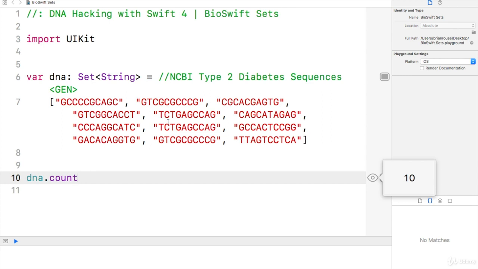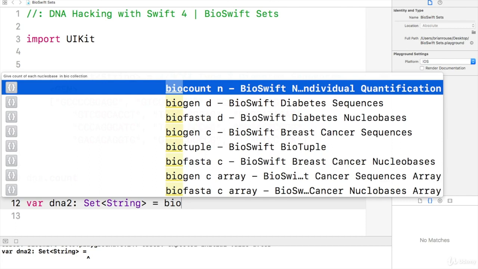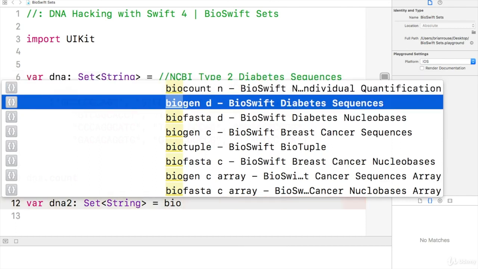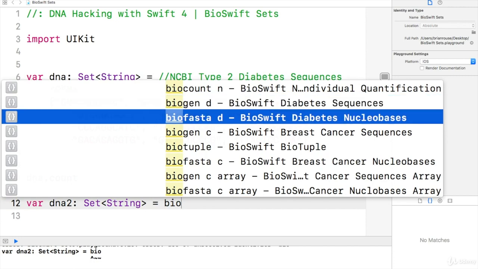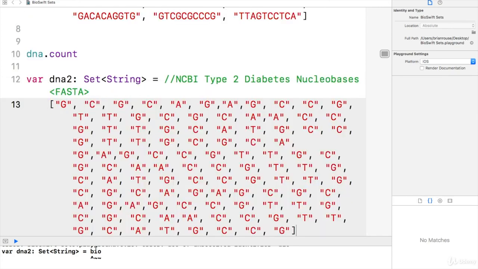Now, I had made a mistake in saying that we were going to initially pull the nucleobase versus the sequence. So let's go ahead and pull the nucleobase now. And that would be the FASTA file for diabetics. And there we have that file.